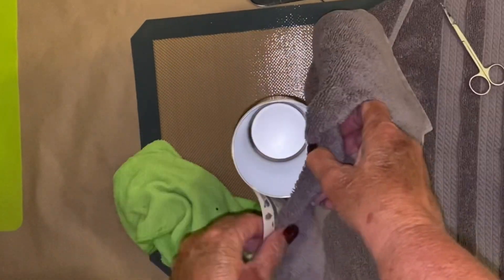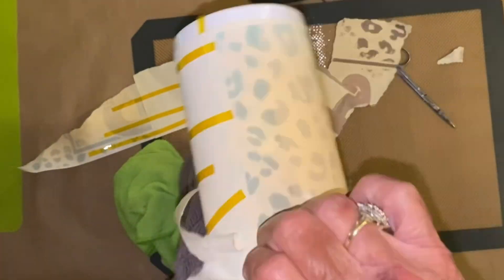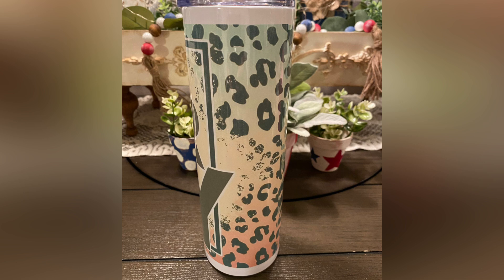I couldn't find my gloves. I do not recommend doing this without the gloves that come with your press because it is extremely hot to handle — or just set it aside. It's not going to hurt it to let the paper sit on it while it cools down. Look how light the colors are when printing. I forgot to trim a piece where it overlapped, but she could care less about that. She and her husband are pastors at our local church and she loved this cup. Look how bright those colors are now that it has had time to set — look how much more beautiful that is. I love that it can go from dull to bright like this.